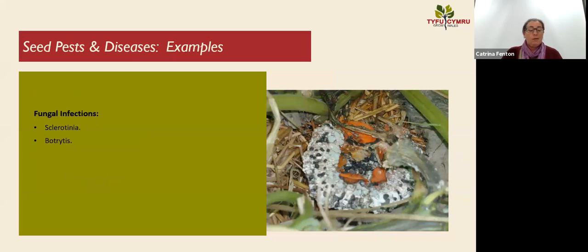Now, there's a huge range of pests and disease. And in the time that we've got for this afternoon, we're not going to be able to cover all of them. But what we thought we would do would be to introduce some of the typical pests and diseases that we encounter in our growing year and give you some approaches to manage them. And in general, pests and diseases are going to weaken your plant and consequently the amount of seed that you can actually produce, and also the quality of the seed that you're going to produce.